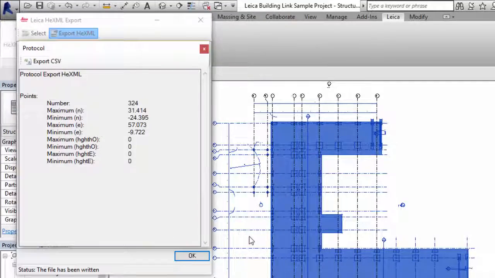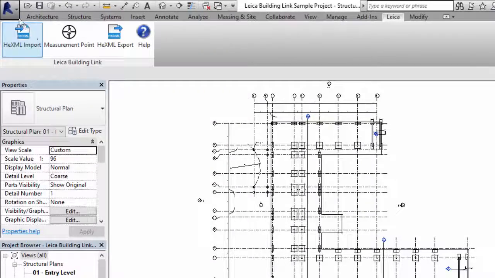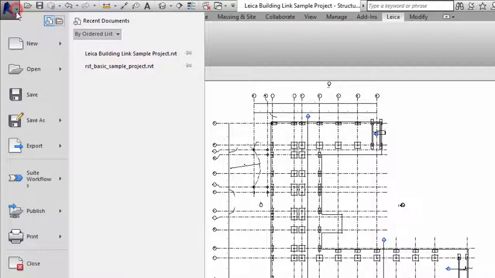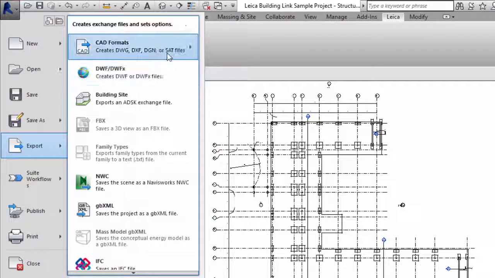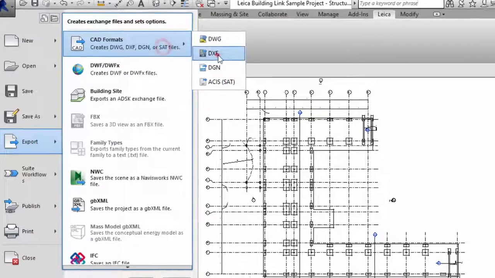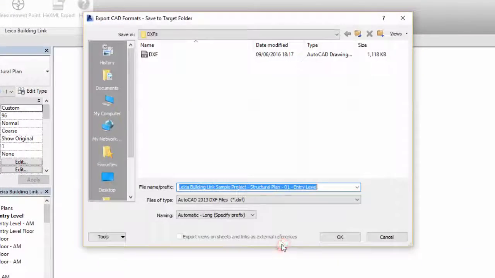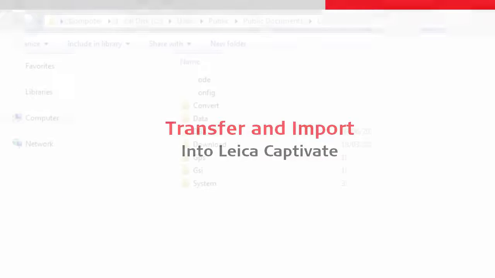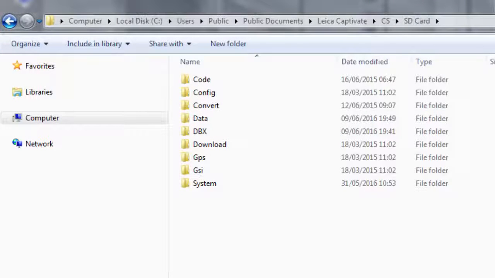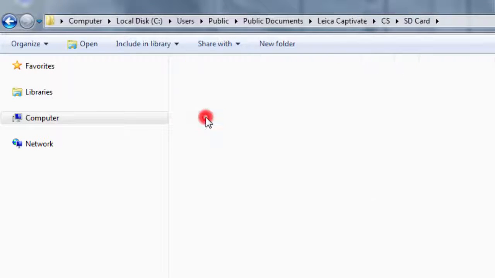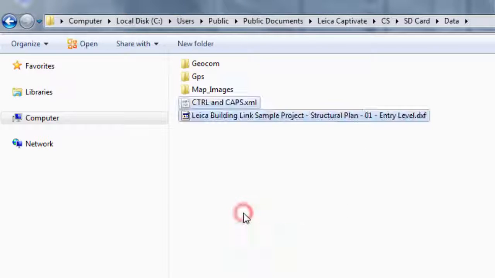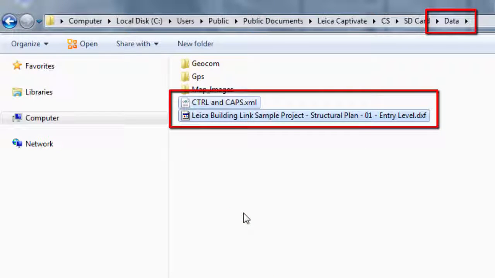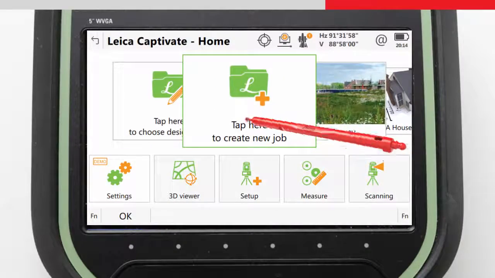Points alone are very useful and they contain the information we need to set up our instrument and stake out our design points. However, it doesn't necessarily help us to understand the site. So a very useful additional step is to export a 3D DXF file from the model. With our XML and DXF files ready for use, we then need to transfer them onto our instrument. This can be done over the air using Leica Exchange or directly using a USB stick, SD card or cable. Whichever method we choose, the files need to end up in the data folder of one of the memory devices seen by Leica Captivate. Once the files are ready for Leica Captivate, we switch over to using the software.